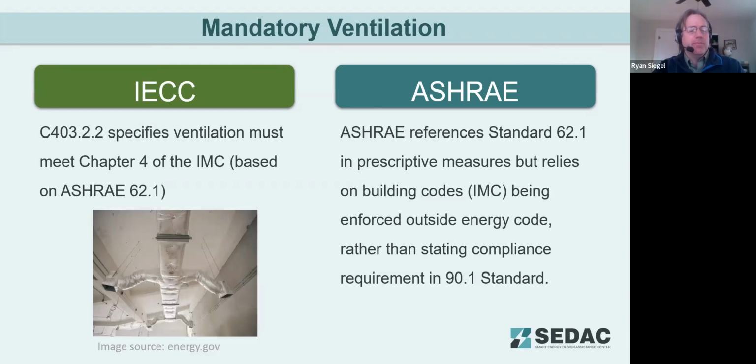For ventilation, there's a slight difference in the approach that the IECC and ASHRAE take for compliance. IECC tries to reference the ventilation standards where needed and where they interact with that energy model, whereas ASHRAE relies on enforcement outside of that standard rather than mandating it within. Common practice is both ASHRAE and IECC compliant buildings do meet ventilation standards. It's just that IECC specifically states you shall meet ASHRAE Standard 62.1 by reference of the International Mechanical Code, whereas ASHRAE understands that common practice is to go ahead and use that ASHRAE 62.1 to demonstrate compliance for ventilation.